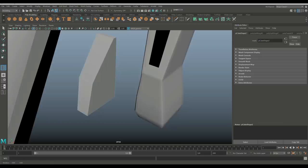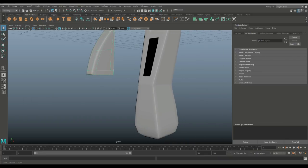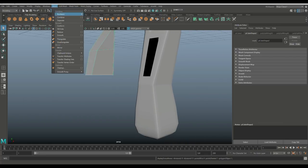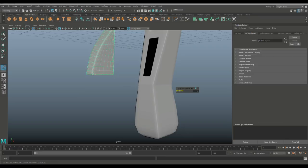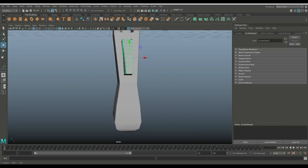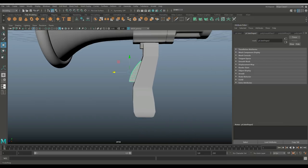So let's do that, and then we'll do one in the bottom here, and we'll do one in the back. Q on the keyboard, let's hit 3, have a look. Looks pretty neat. Let's go to mesh and smooth, actually smooth. Let's do level 2 on this guy. Perfect. Hit 1, we'll hit W to move it back in. Okay. Now let's see if it's big enough and all that kind of stuff. It looks like it is. So good, good.